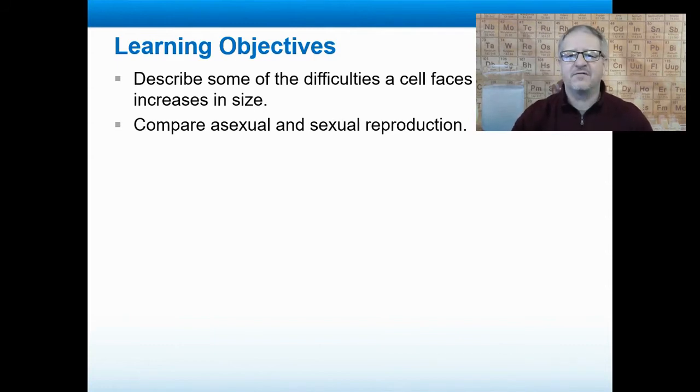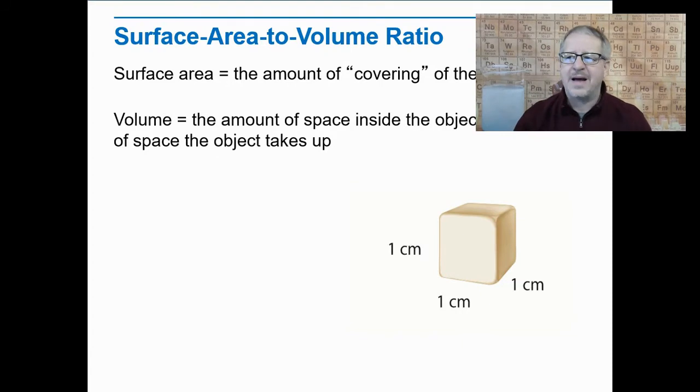All right, let's get into our first topic. This is about cell growth. Now, we're going to start off with looking at one of the problems of a cell. And really, the main problem that a cell faces is its size. And cell size is really a matter of surface area to volume ratios. Okay, so we're going to have to do a little math.